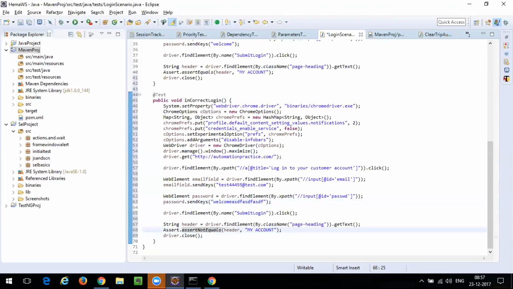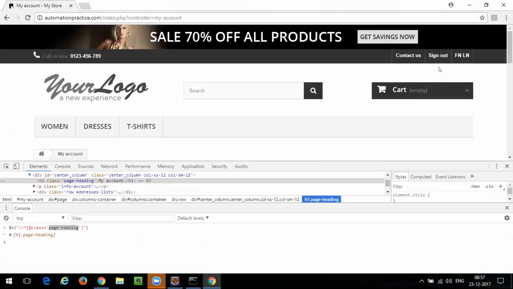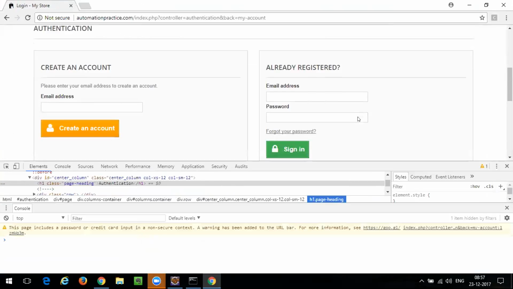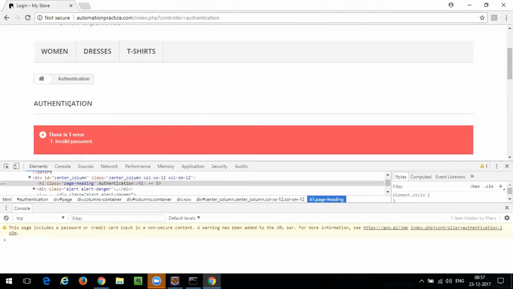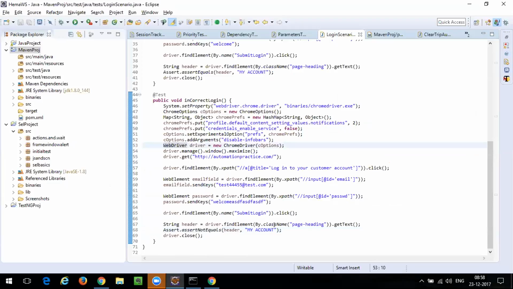It should not be equal, because if you enter the wrong password, let me sign out, if you enter something wrong, it will say authentication. Now if you get the header, you'll get this one. Okay, and if you run this one now, it should not be equal to my account.